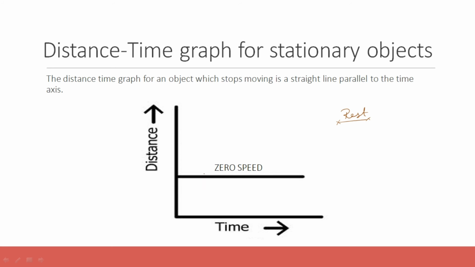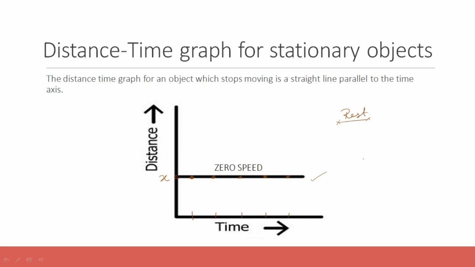Here you can see that the time is changing. See the graph, the time is changing. Let's say there is some time, just a second. So at this time, the distance was, let's say this is x, the distance is x. Similarly, next time the distance is same x. For another time interval, the distance is again same, it is x, and for another time interval, the distance is same. So you can say the distance is same for the time intervals, right?